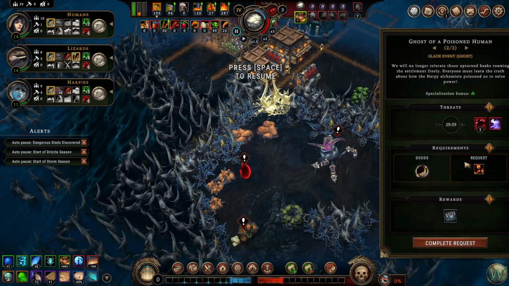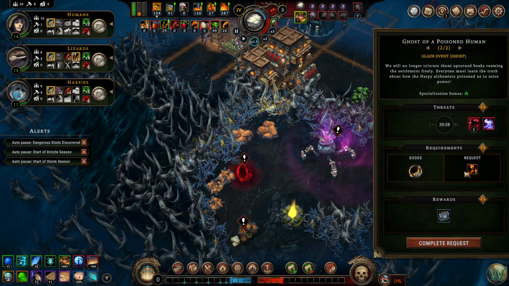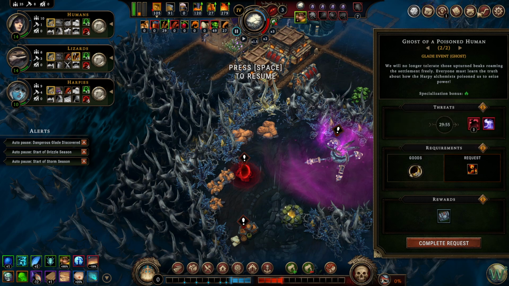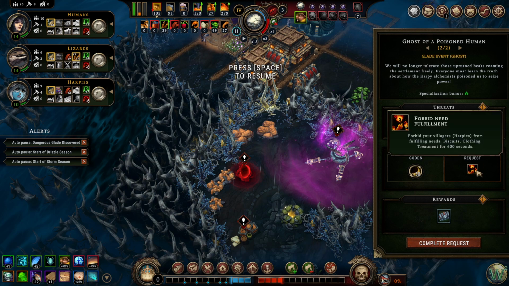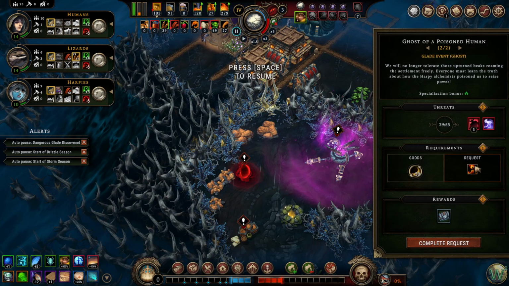Someone mentioned that I don't need, for this thing here, to deny. And actually you do, because it's a forbid. If I unpause, this is not ticking away. I have to actually go into the harpies consumption control and uncheck biscuits, clothing, and treatment. And so we're going to do that from the harpies. Even though we don't have those things, we still have to take this hit, minus 12 total impact, in order to get the credit here.